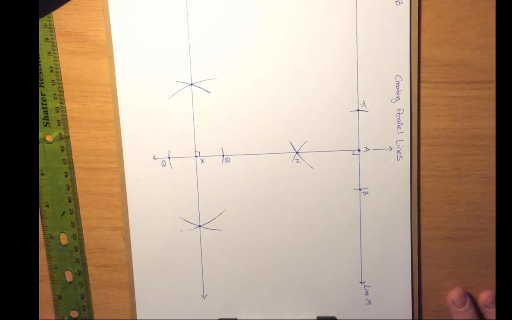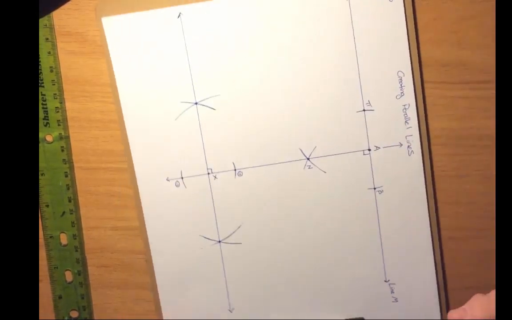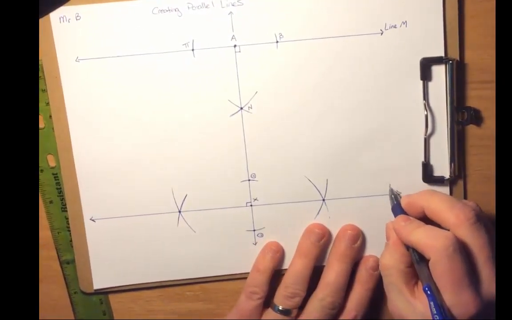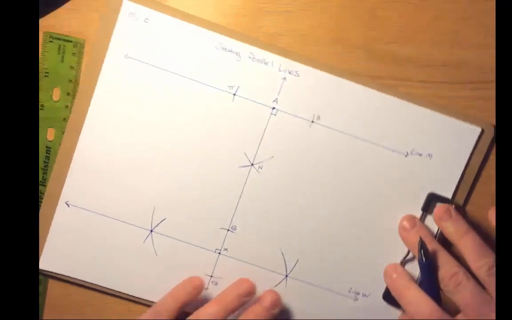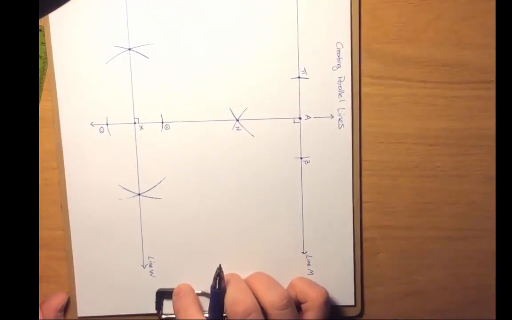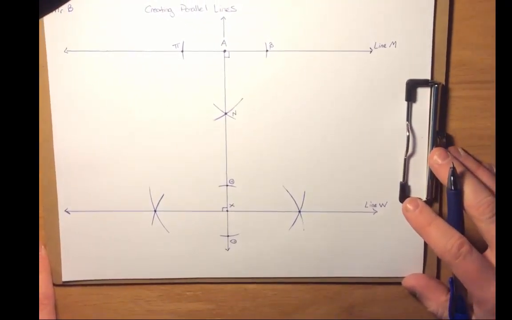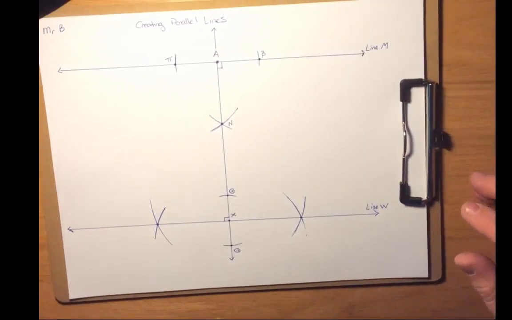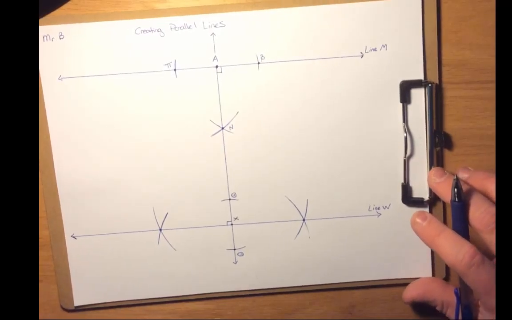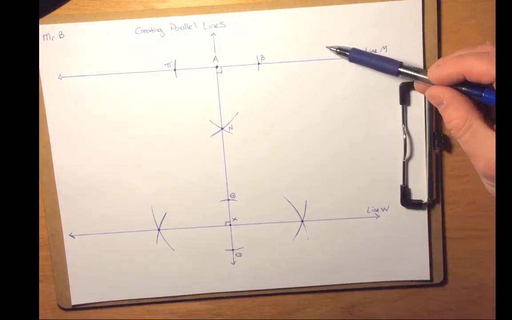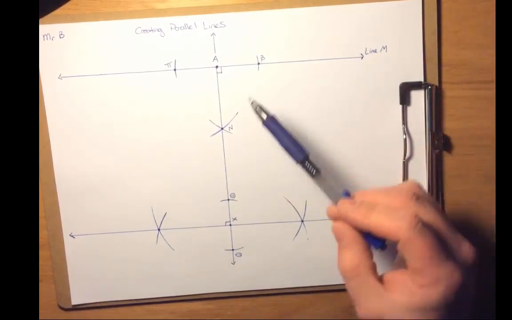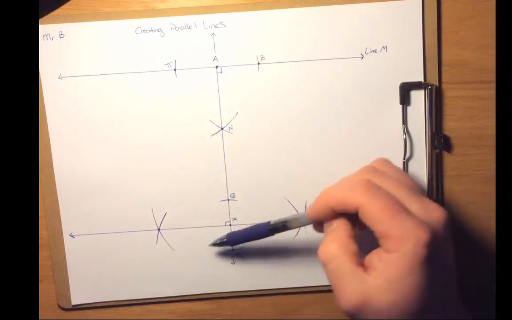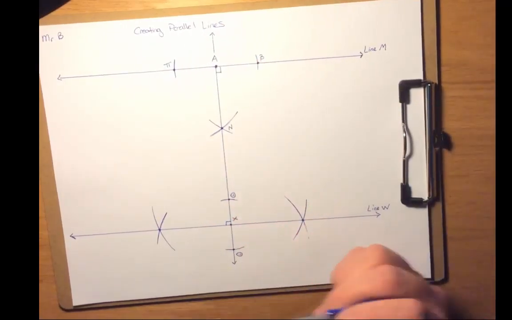What we've just created are two parallel lines. We've created this line and this line. I'm going to call this line W. So line M and line W are parallel, whether they're like this or like this. If I wanted to create a perfect rectangle, I would just create another perpendicular line over here, or if I wanted a square, I would create it so that all four sides are the exact same distance, etc.